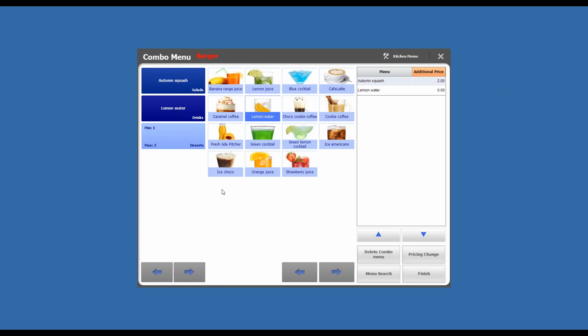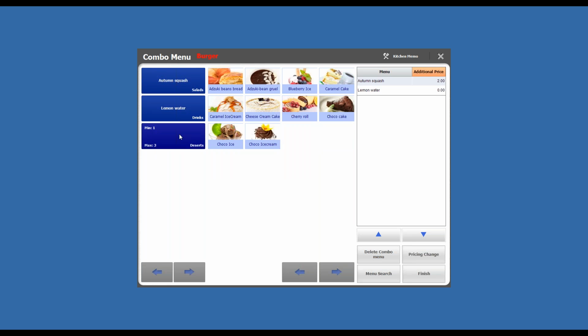We can recognize that on the level, whether we can select multiple items or one item, by looking at the level directly. As we can see for dessert, we have here in top left minimum, and in bottom left maximum. The numbers will be shown, which means that in that level we can select multiple items.